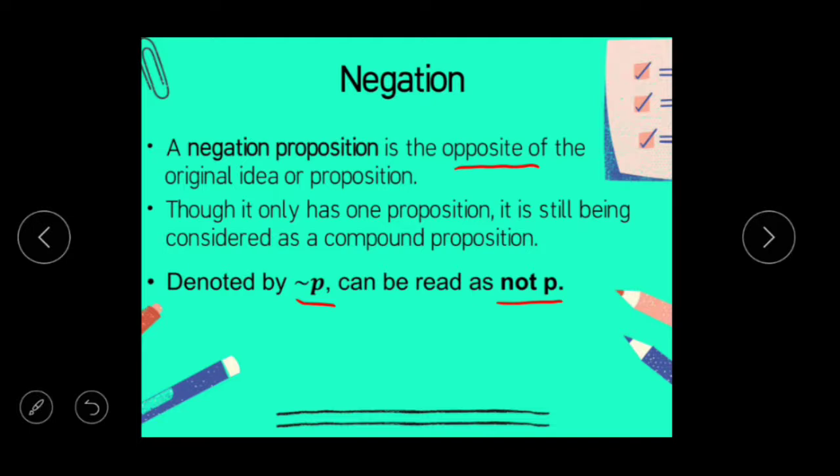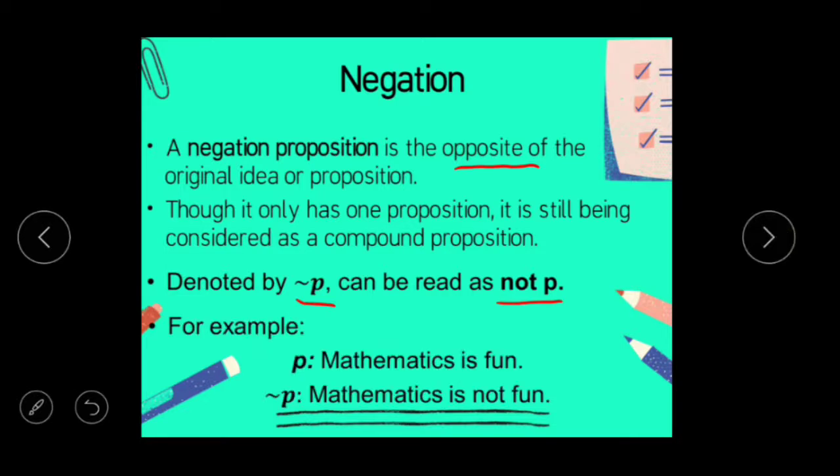Okay, so pag sinabi nating negation, babaliktarin mo lang yung unang idea. So, for example, here, P, yung original idea is, mathematics is fun. Okay, check yan para sa akin, mathematics is fun. So, kapag binaliktad natin yung idea na yun, not P, ang tawag, pagka nilagyan natin ng not, magiging mathematics is not fun. Para sa lahat ba yan? Hindi. Para sa iba siguro, mathematics is not fun. Pero para sa akin, mathematics is fun.